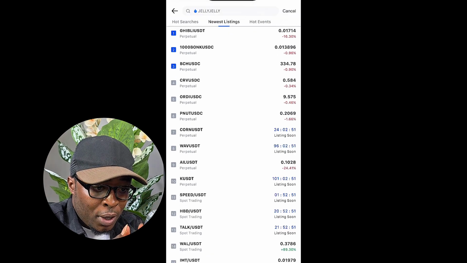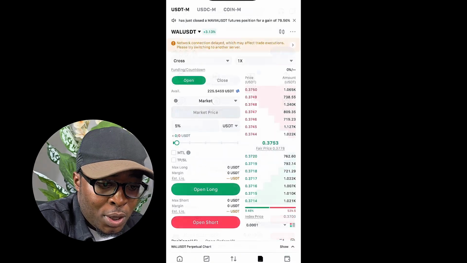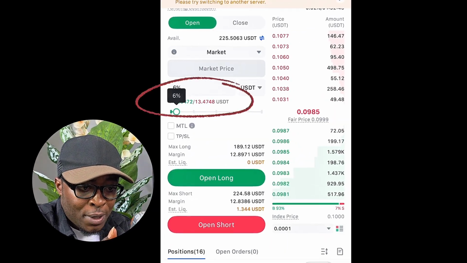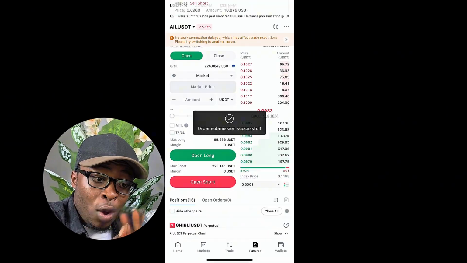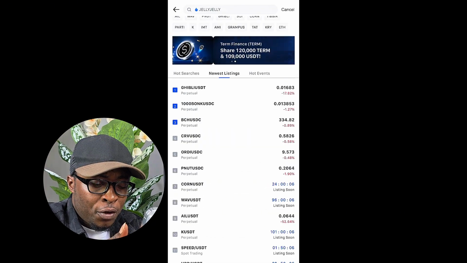It's only one that shows here, which is A, and it's already pumping down. So this is how to open it. This is where you put your percent drag out. You can see how I drag. I only reached 5%, so I'm in on this particular one. Yeah, so let's go and look for the other pair.